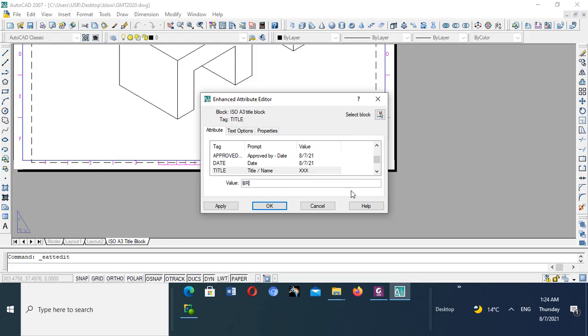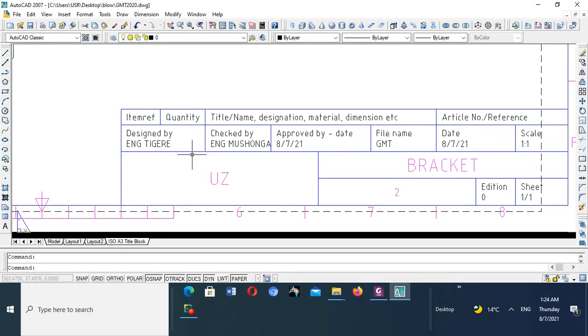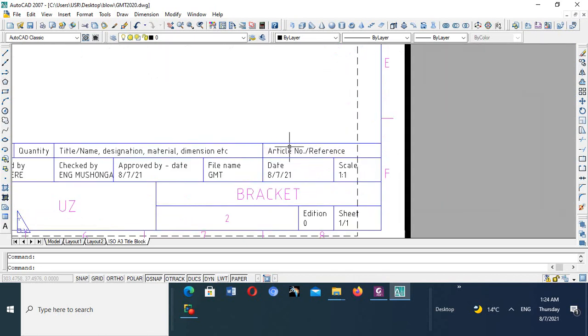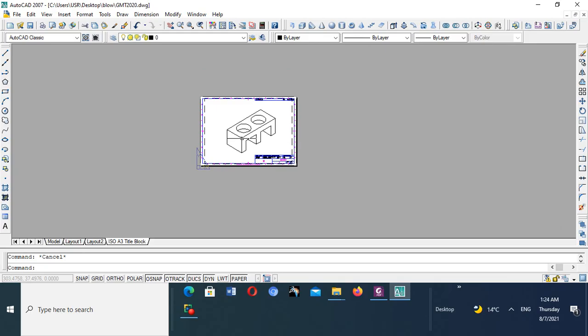It's a bracket, right? Then scale 1 to 1, edition 0, sheet 1 of 1, attributes finished, apply, okay, check, there's your attributes according to how we have changed it.